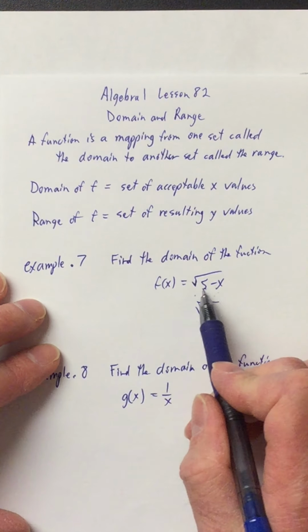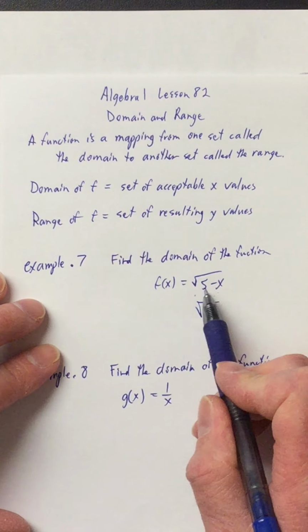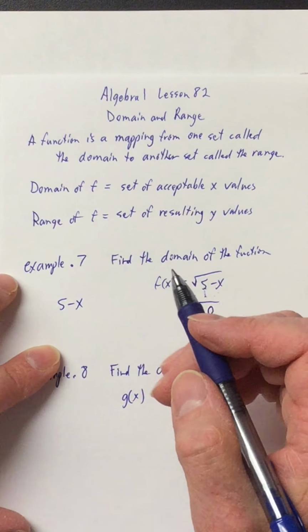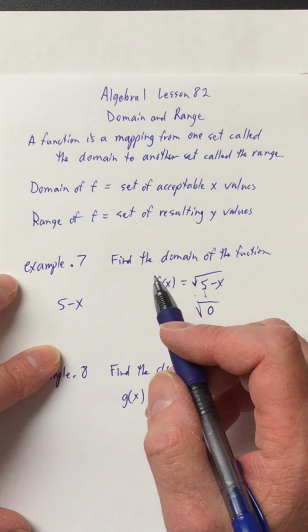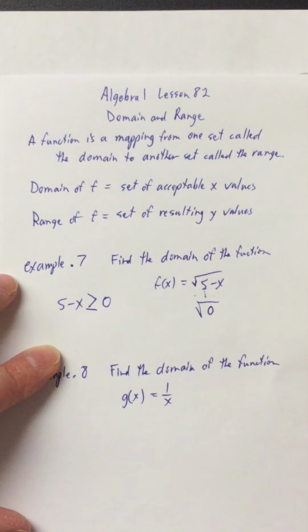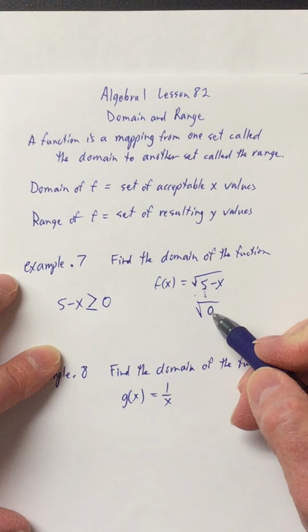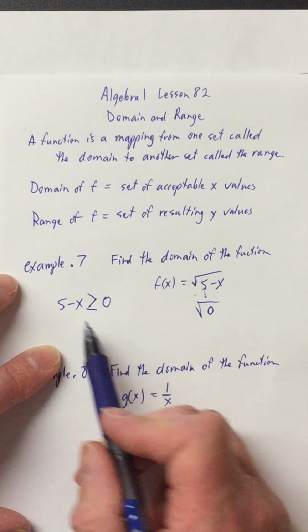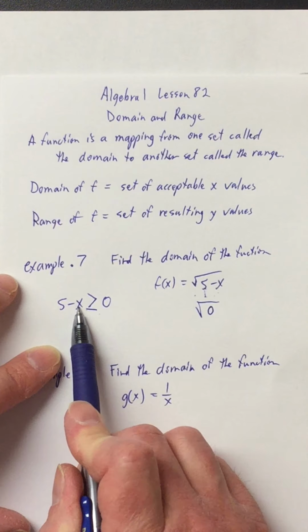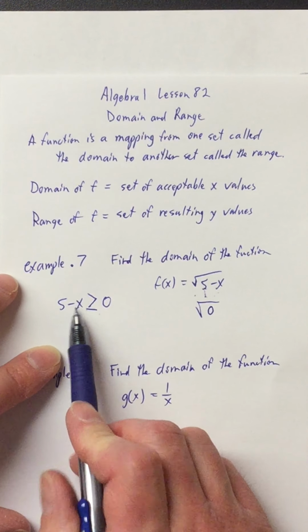Okay? So what we're going to do is take this here, and whatever we put in here, x minus 5 has to be anything larger than or equal to 0. It cannot be a negative number inside the square root. So if we write this, then we're going to solve this for x, meaning get x by itself.